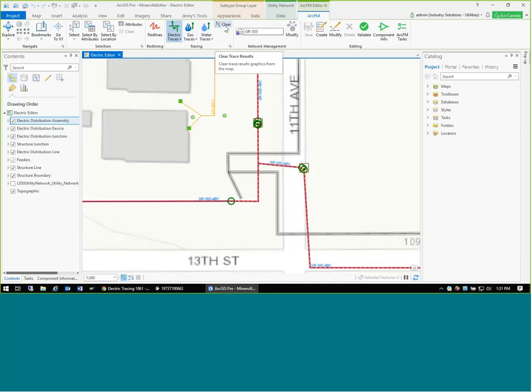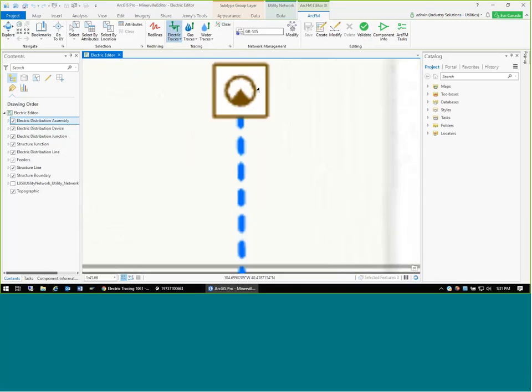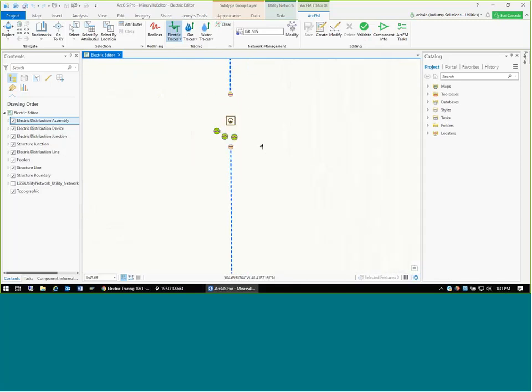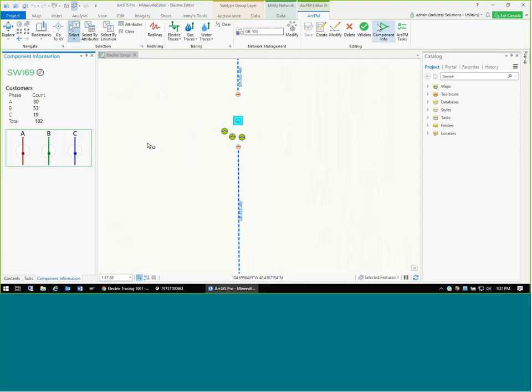The next thing, and the last thing that I will talk about in Editor 11, is that it provides a way for you to view and edit operable devices using visual editing. If I zoom into this switch here, I can select this switch and open up the component view and visually see an engineering-like view of the switch itself.